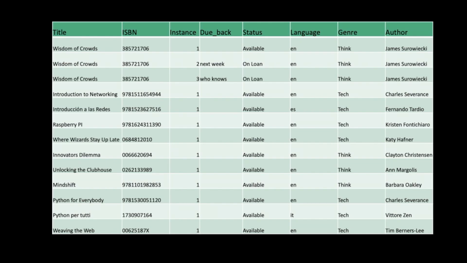So here's an exploded table view of that same data. This is the data that we've got to work with. If we look at the use cases of our application, there's a series of books, like in this case, Wisdom of Crowds, Introduction to Networking, Unlocking the Clubhouse. So the first column is titles of books. The second column is the ISBN. And then we are keeping track because we're a library, and so we might have more than one book, and we're going to call those the book instance. So instance one, instance two, instance three. Each physical actual book, you might have no physical books, or you might have one physical book or five physical books, and each physical book might be checked out and have a due date. And so we have a status. And then we have something like the language of the book, or the genre of the book, or who wrote the book. That's the data we're going to represent in this application.